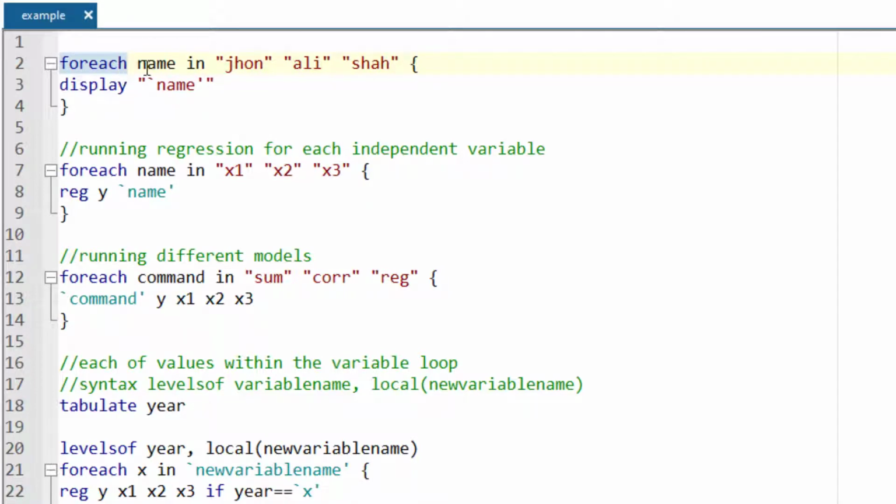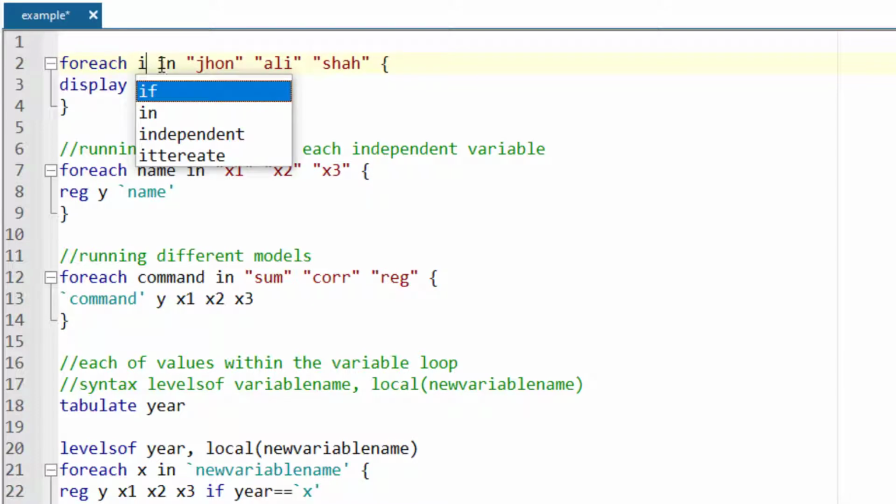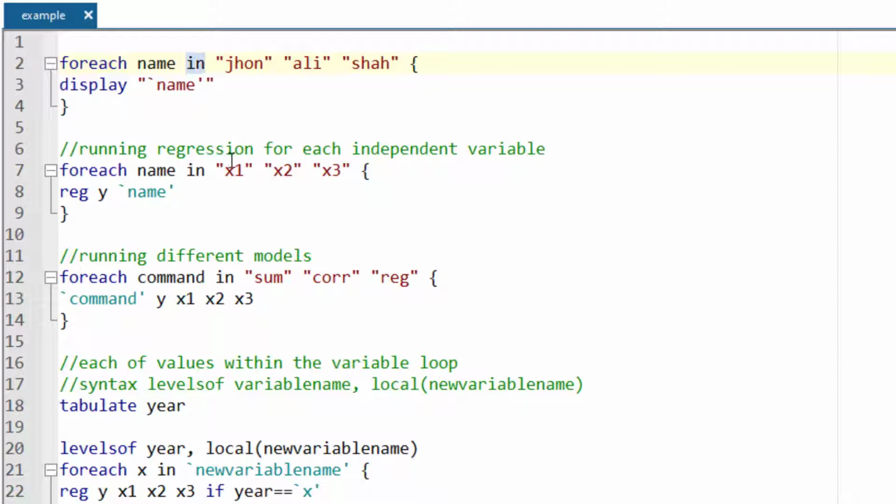We write foreach, then the variable name, it can be anything, it can just be an i, then the word in, then within inverted commas we give each of the strings that we want to repeat. We can have any command, but for simplicity's sake we are using the display command, which will display each of these names one by one in the Stata display window.